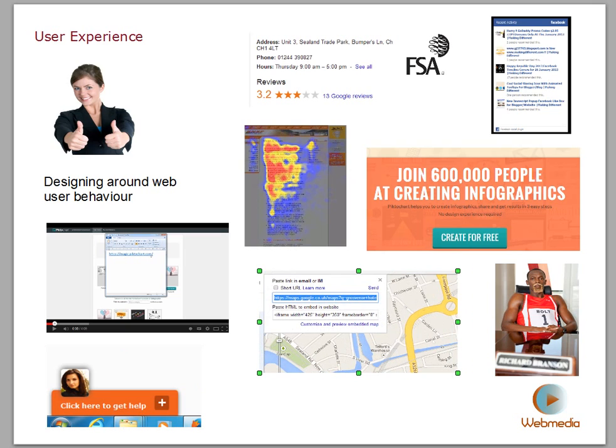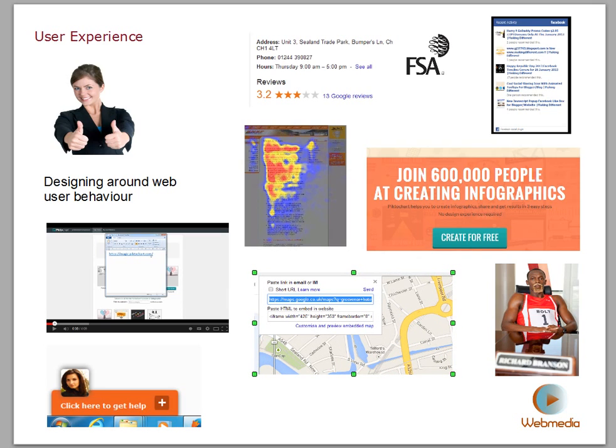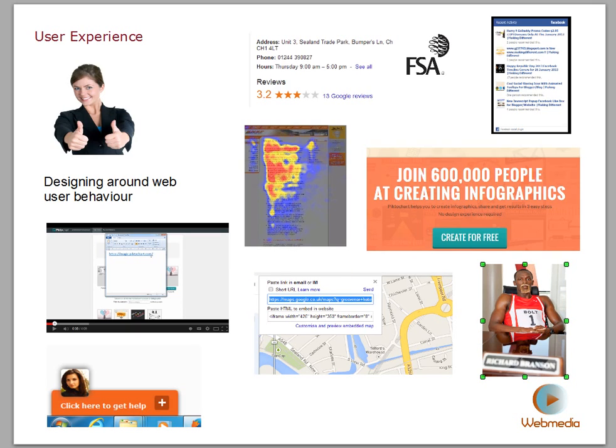This Google map here gives comfort to somebody in knowing that a business is in a fixed location. And if you go onto a website and you look at a business and there's just a contact form and maybe a mobile phone number, but there's no physical address and physical location for the business, that instills concern. So wherever possible, you want to use your address to ensure that people know where you are and that you're a real physical business.